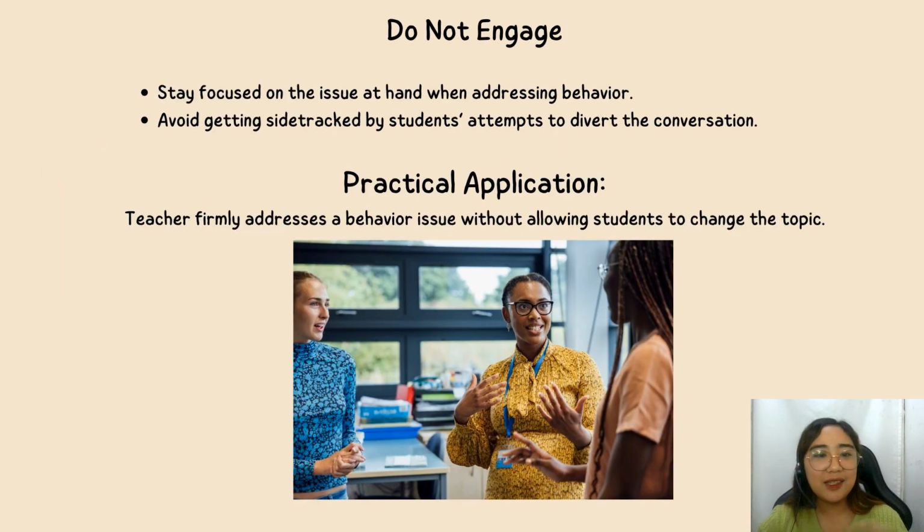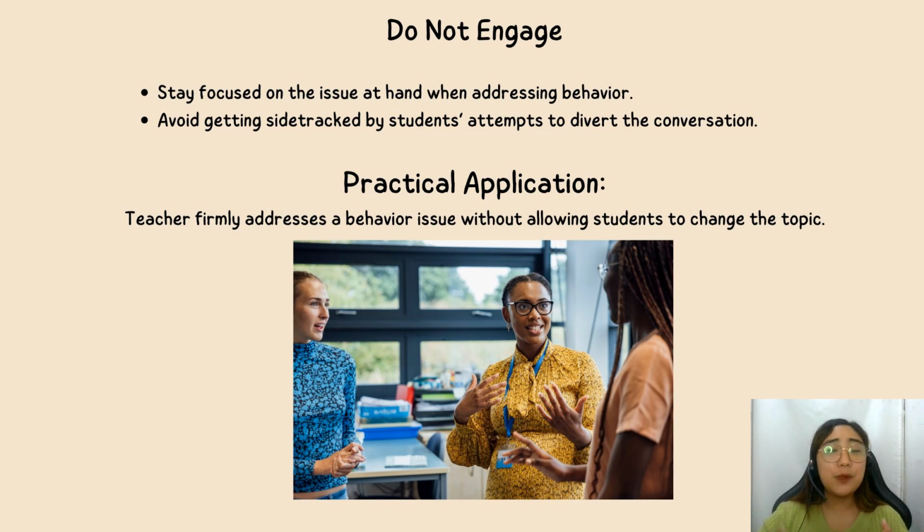When you say do not engage, you have to stay focused on the issue at hand when addressing behavior. You should avoid getting sidetracked by students' attempt to divert the conversation. So, for example, the practical application is that a teacher firmly addresses a behavior issue without allowing students to change the topic, because a lot of students always do this. They're guilt tripping, for example. Ma'am, I punched him in the face. It's because I'm really stressed from school.